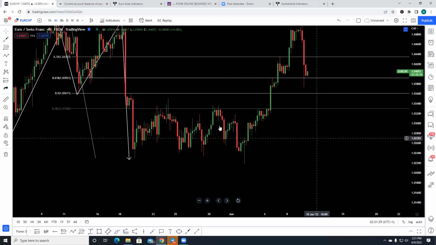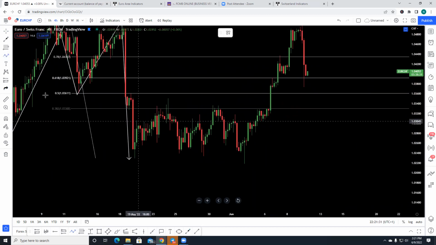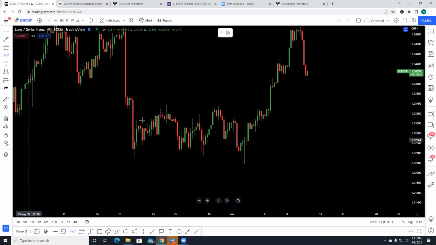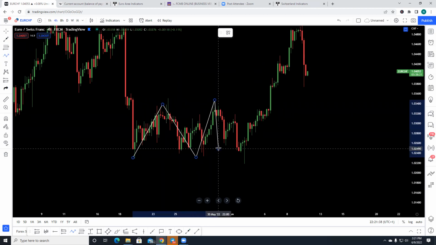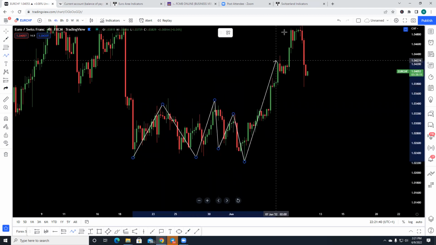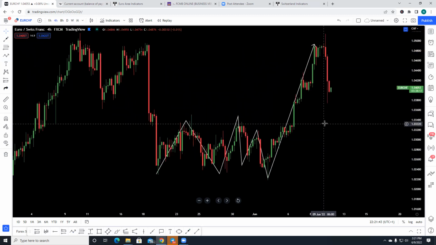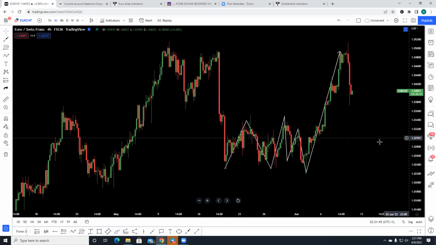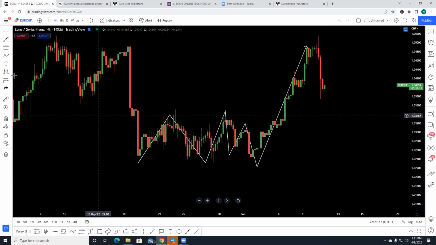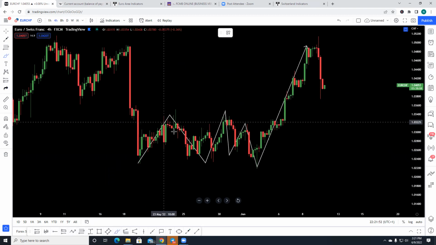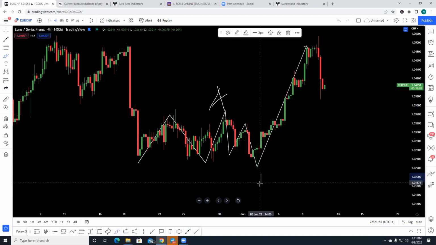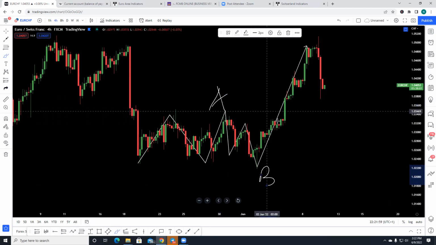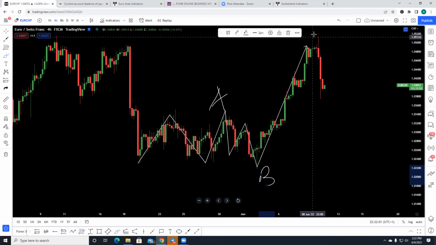50 to 61.8. But right here, liquid guys, that's formed extended structure 1, 2, and 3. W 1, 2, and 3 X, and then you have this. We wanted to have WXY guys, but this structure has given us ABC structure. All right, ABC structure. Why is it ABC structure, guys? 1, 2, and 3 A. All right, 1, 2, and 3 B. Okay, 1, 2, 3, 4, 5. This is an impulse C.